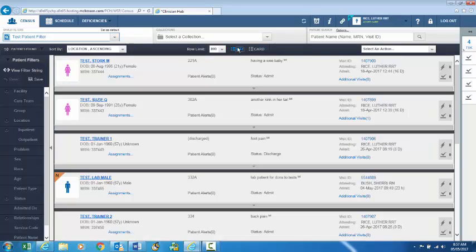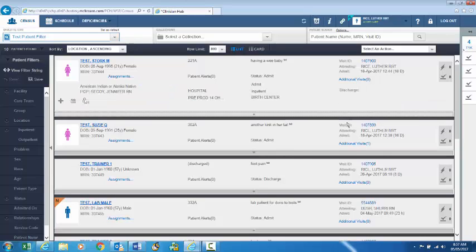If you're on the list view, you will also see you can expand the card, and by expanding the card you will get some additional patient information, including the most important one, which is PCP. You will also have the ability, if you expand the card, to add a patient to a collection by selecting this button, which we will talk about in a moment, view a patient schedule, or, if you have the ability and it's set up on your security, pre-reg a patient to allow you to put in orders on a patient in a pre-reg status.